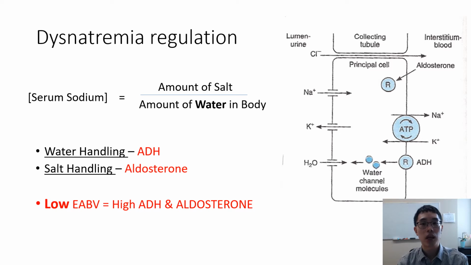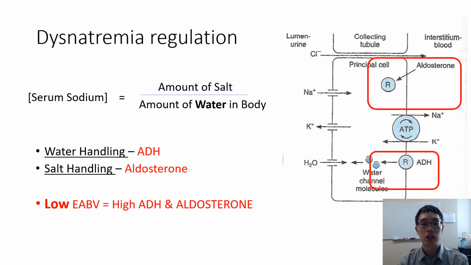Why do we think about the ADH state? ADH, or antidiuretic hormone, is the main hormone produced in the posterior pituitary gland that is responsible for water handling. As a reminder to your physiology lectures from before, ADH binds to the V2 receptor of the principal cell of the collecting duct as seen in this figure. In response to ADH, water channel molecules known as aquaporins get translocated to the luminal membrane. The translocation of the aquaporins then results in increased water reabsorption and prevents diuresis, hence the name antidiuretic hormone.